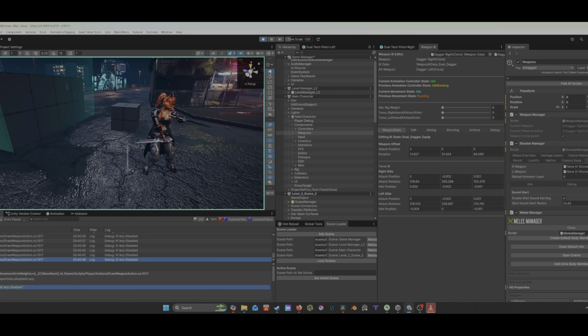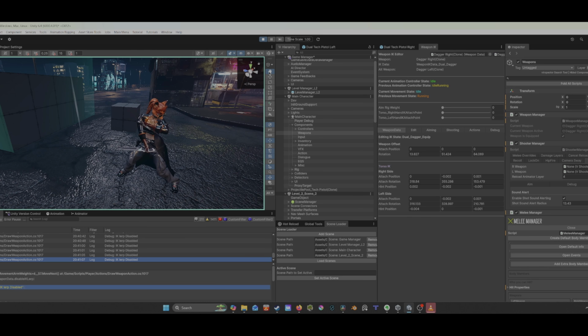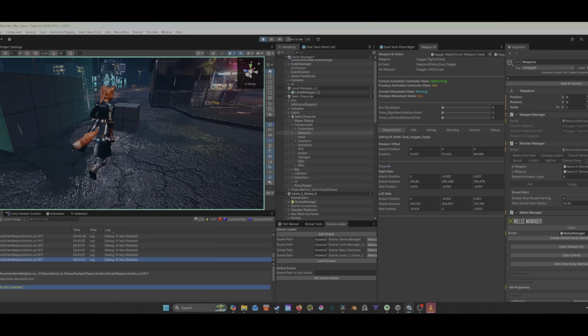I knew this one would take a little bit. This is still prototype phase. This prototype phase for melee weapon functionality will end when I get attacking animations working and attacking collision for damage. And the nice thing is, when I add the second melee weapon, which is a dual katana, it won't be twice as hard because I've already built the foundation to add melee weapons to the system. So this was the hard part, and the first part of equipping and unequipping is pretty much in the bag, which I'm happy about.